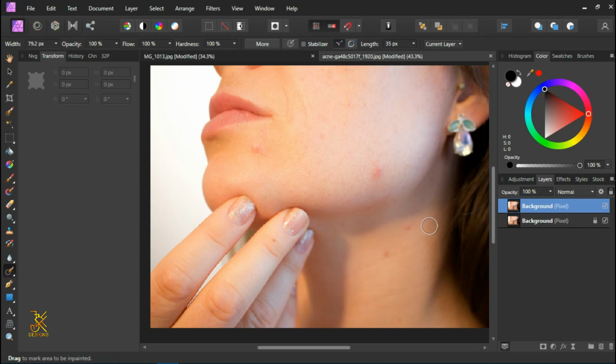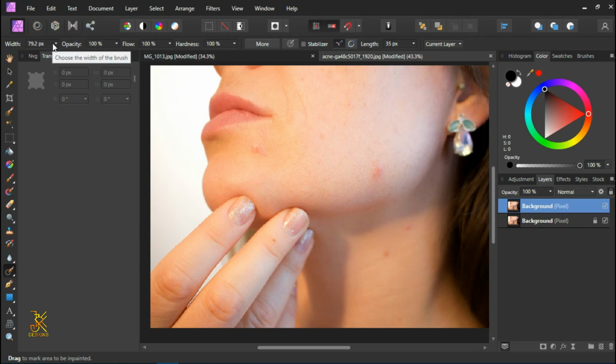So you have to note this: when using the in-painting brush, make sure that the hardness is at 100%, not at 80%, but at 100%, so that you can come up with better results. And you can come here at the left where there's width to change the size of your in-painting brush.